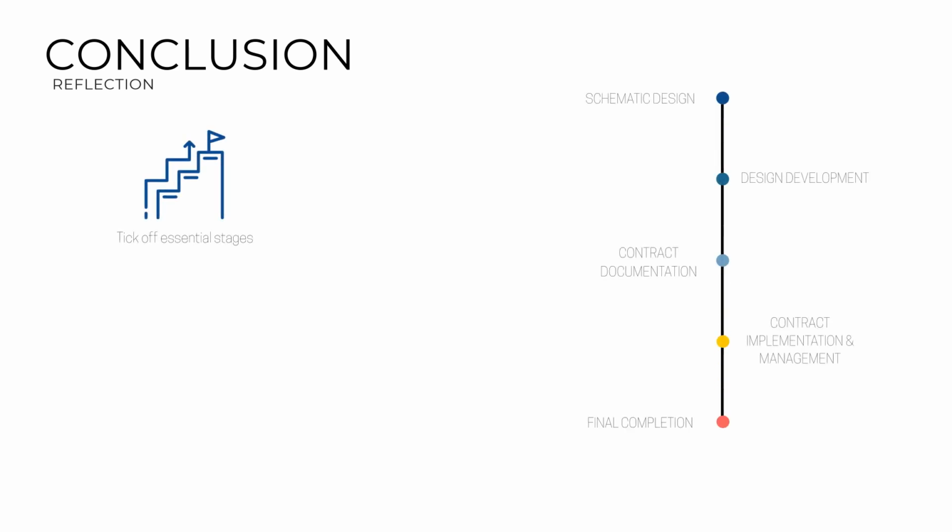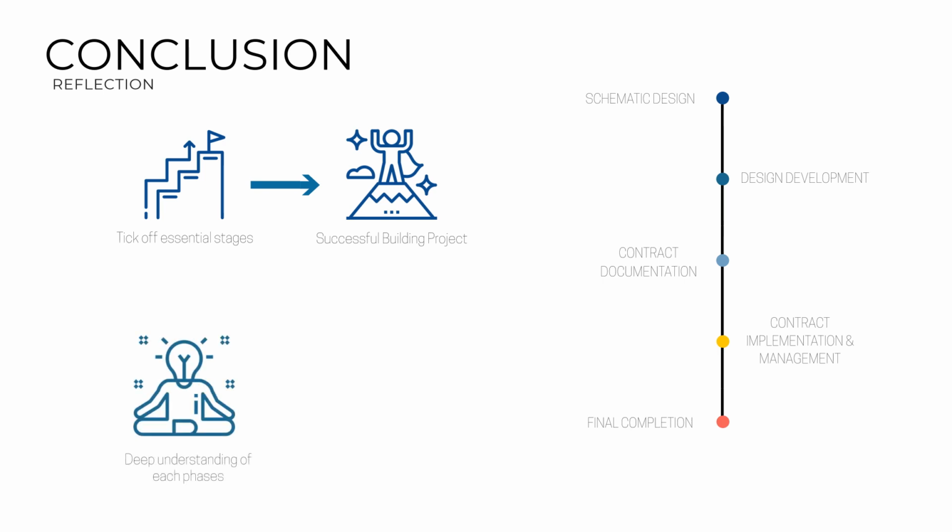Conclusively, we understand that it is important to take note of essential stages to make a building project a success. Team players should have a thorough understanding of the phases in the construction process in order to be aware of their roles and responsibilities to successfully pull off the project.